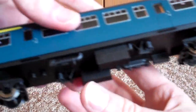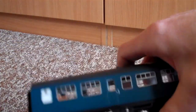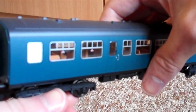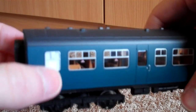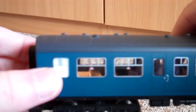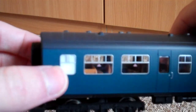So yeah, I would say it's pretty basic. Definitely not super detailed, but it's all there. I mean, nice silvery coloured parts going around the windows. Obviously the toilet compartment has a covered window, and that's quite nicely done.